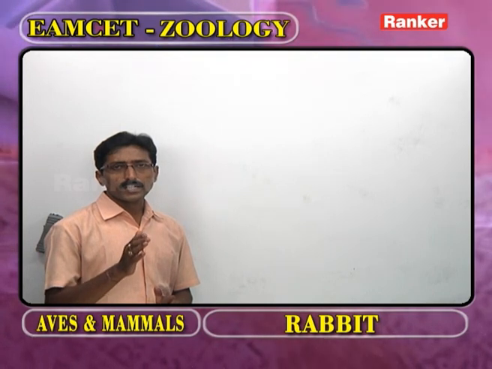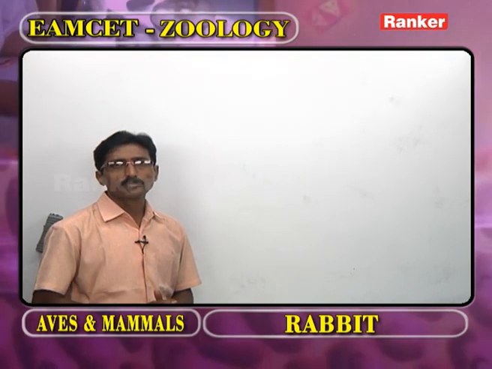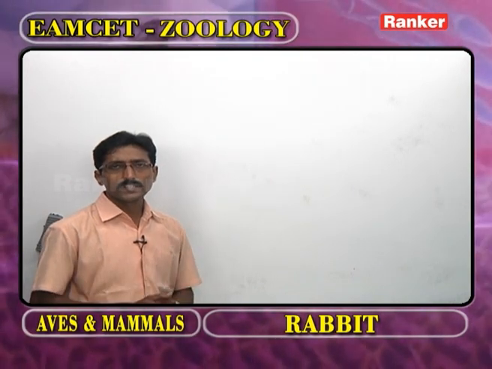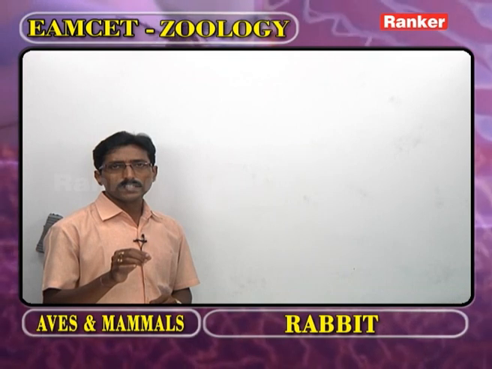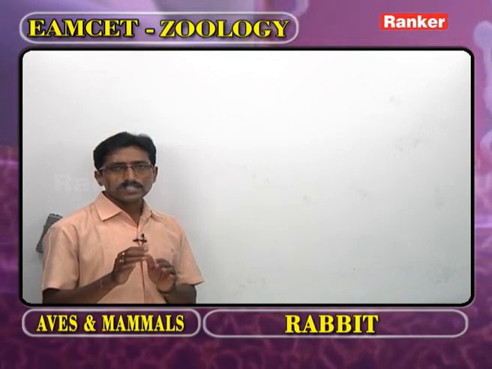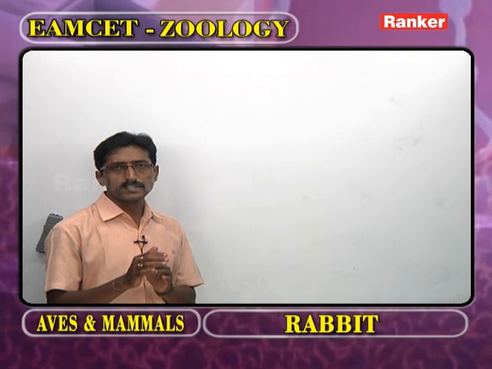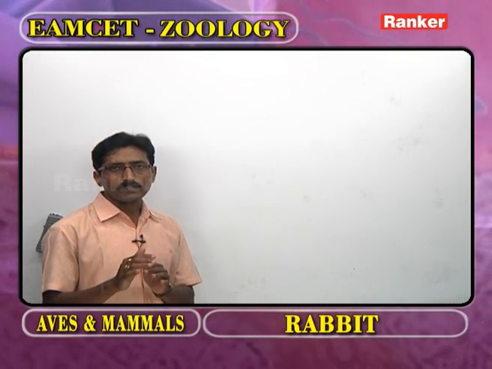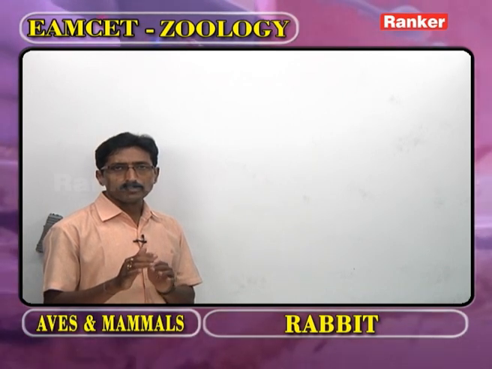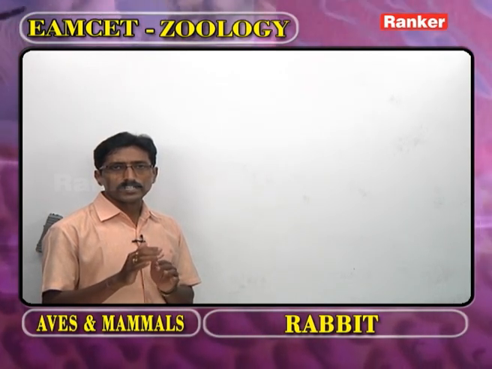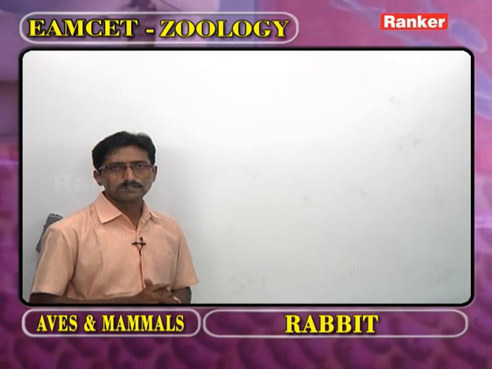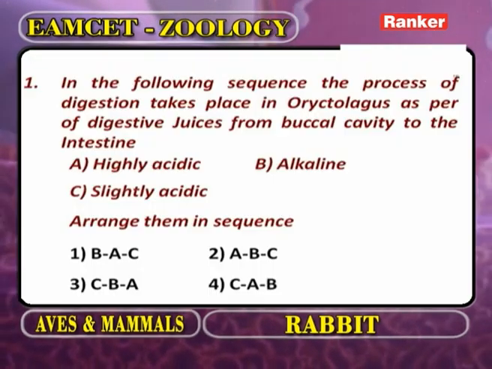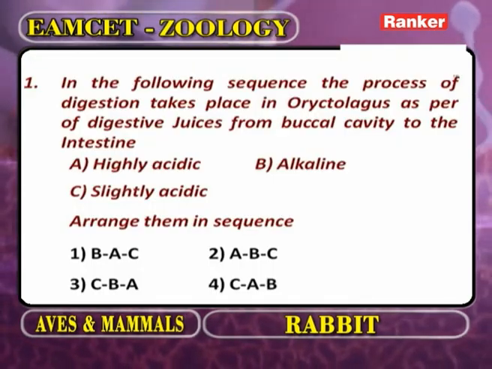As we observe the rabbit external characters up to the digestive system, while we are discussing each and every question, around each question we have to discuss the related important bits. In this class, we are going to complete the remaining part of reptiles, aves, mammals and rabbit introductory part up to the digestive system. Now we go for the first bit. Now you have to observe the first bit.